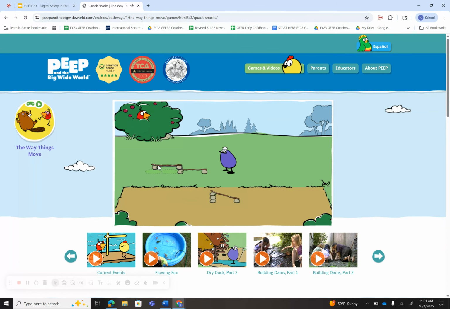Learning how to use the mouse to move the track where you'd like it to go. Now, drop another berry. Cause and effect. Get the berry to roll closer to Quack. Could we use this track and put this track here? Let's see.